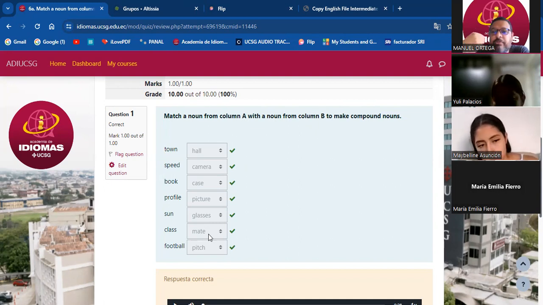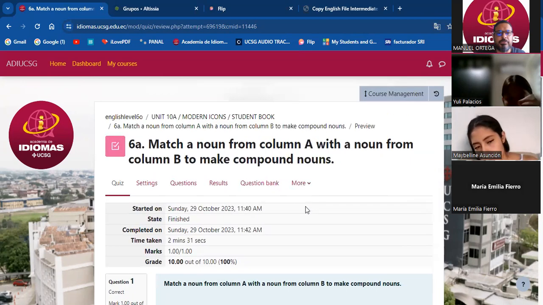But when you use it with class, classmate, compañero de clase. I use it with work, workmate, compañero de trabajo. And the last one, pitch, es un campo para deportes grandes al aire libre. That's why they use it, football pitch. Okay. With this, I go to your results.